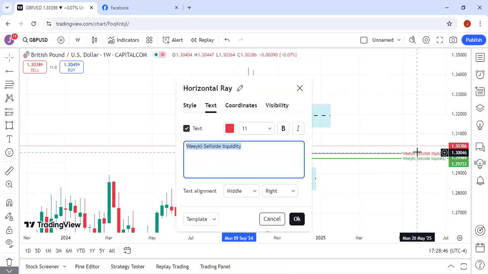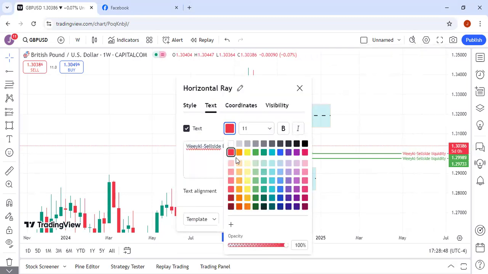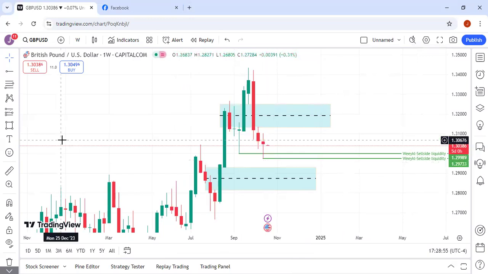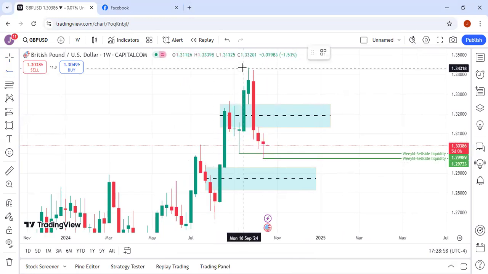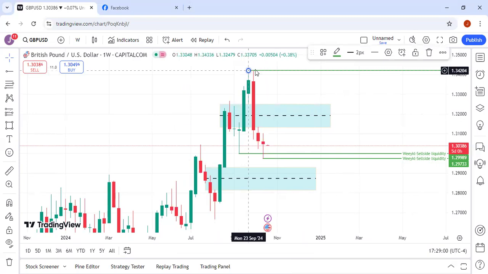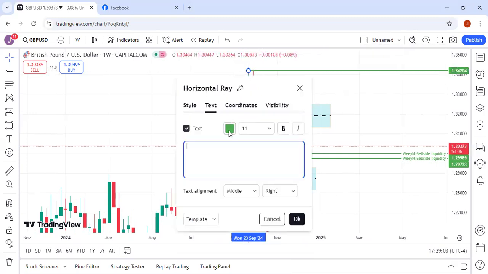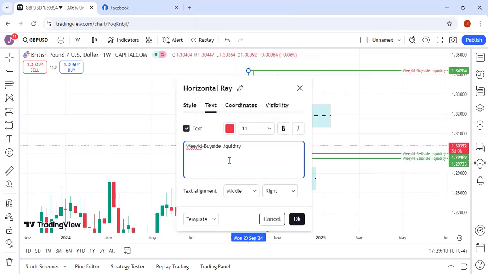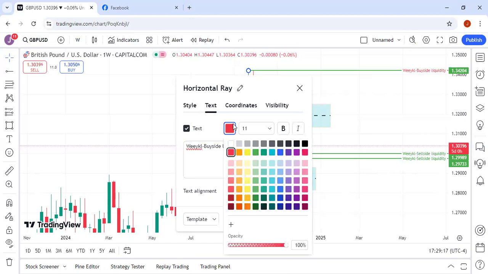What do we call it? I've already named them buy side and sell side liquidity. So that is how I prefer to name them. So I discover I have two equal lows here. So here too at the same time, I pick either one of them and then I will turn this one to red and then I will paste my text here, which is buy side liquidity. And sometimes you can take it up, you can leave it like this, all the same. It depends on what you want to get, as I said about it.